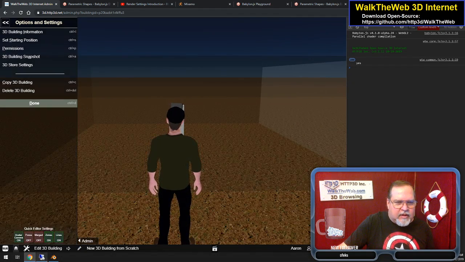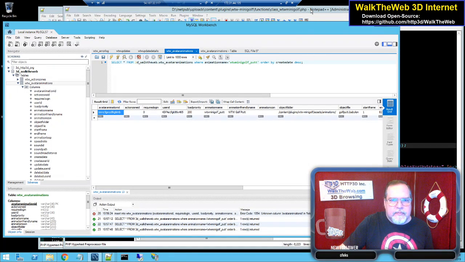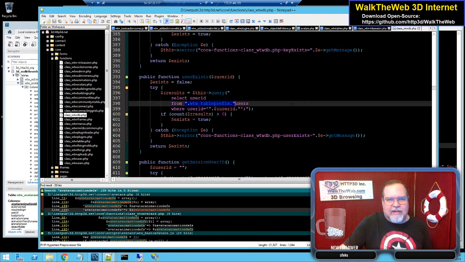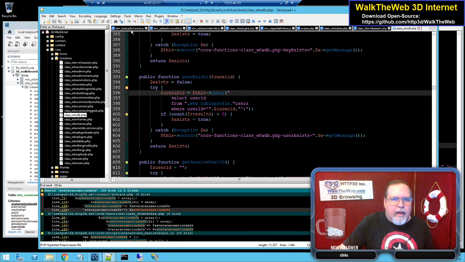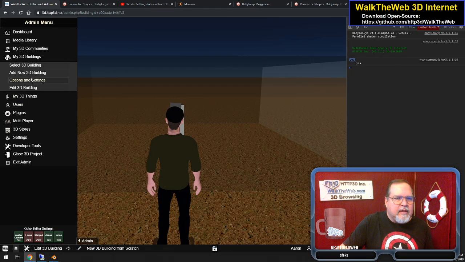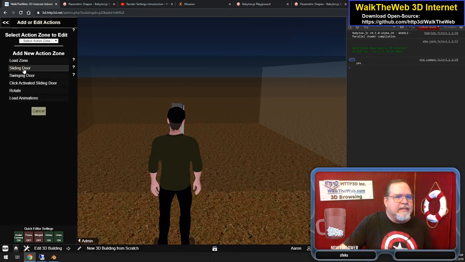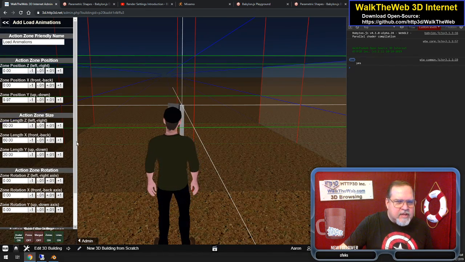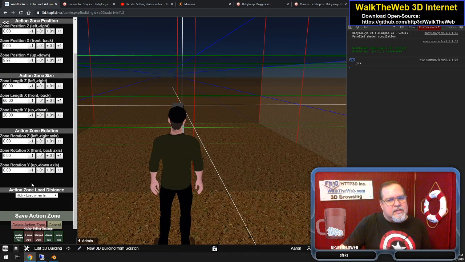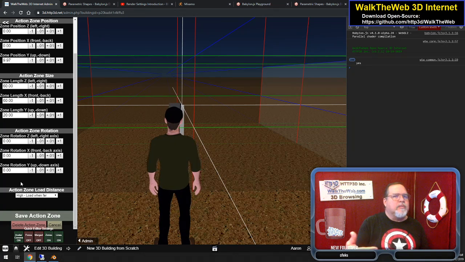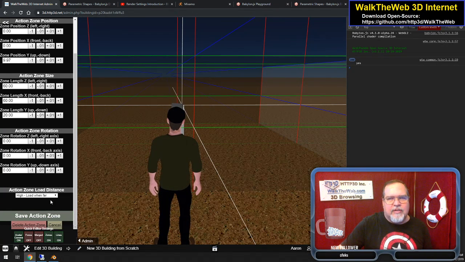So what we're going to do is, there's a couple pieces here. First part is, this is back on our regular code, not the plugin code. And the first thing is this. When I edit the animation, edit the building, edit the ID, and then we're going to load animations. When we edit this particular box, one of the things we need in here is some type of method to be able to select which animations are part of what needs to be loaded and can be confirmed when you walk inside the box. So we're going to make sure that they have certain things loaded.